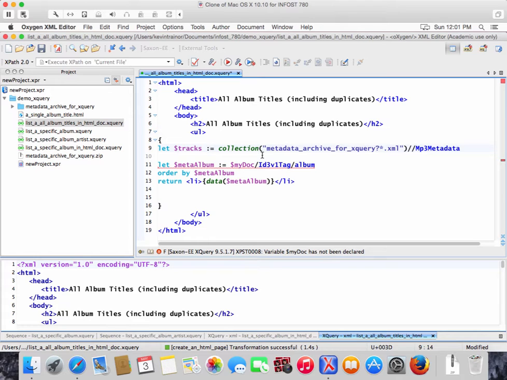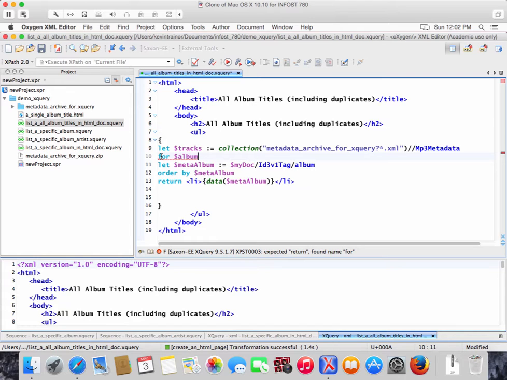Okay, so now we have a variable called tracks that's holding entries in it. It's a series of things that has all of the documents in it. And we're going to need that because we can't check for duplicates in the way we want unless we have a variable that's holding all of them at the same time. Then in the second line we're going to say for album.